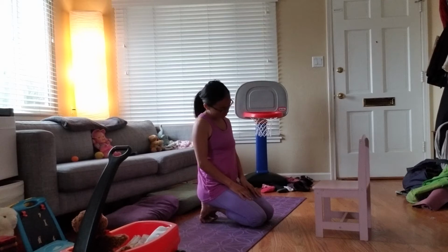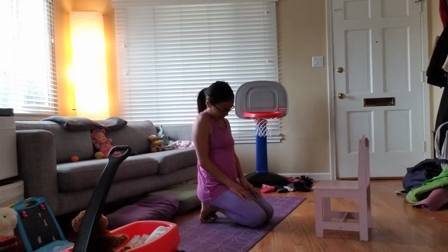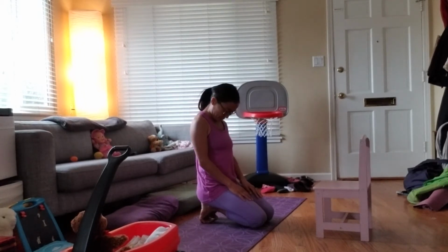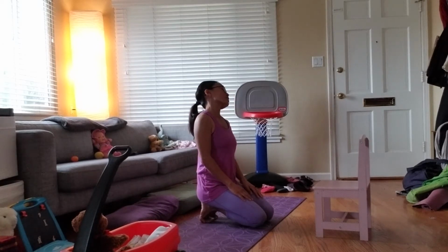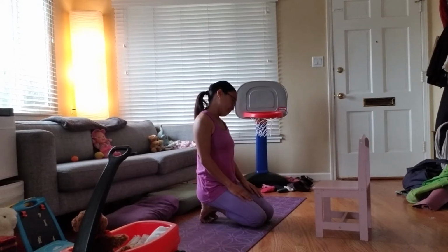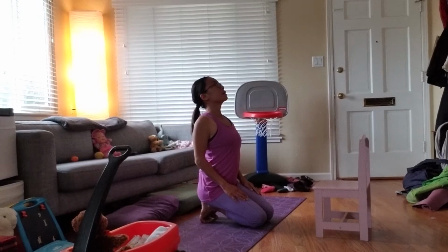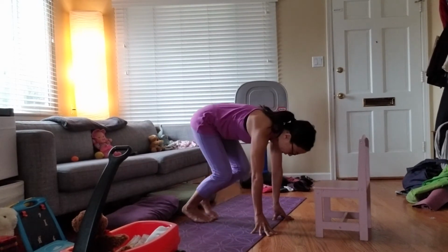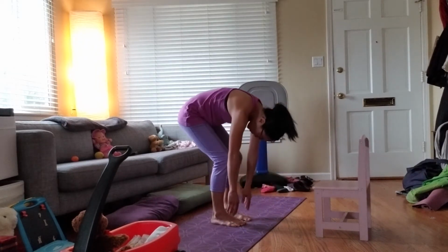Just for a little warm-up, you can circle your neck and head as you continue to breathe. Just a few times in one direction. And then in the opposite direction. Good. And then slowly find your way up to a standing pose. I usually go through Uttanasana, standing forward bend. I bend my knees and roll up.